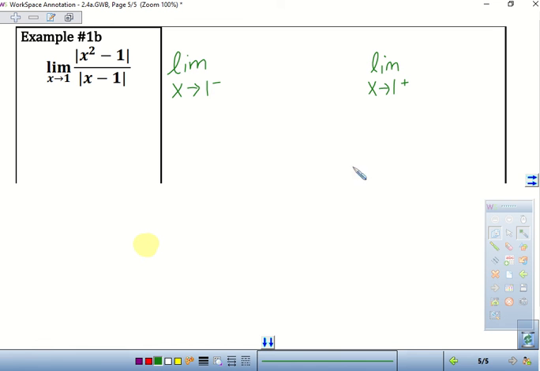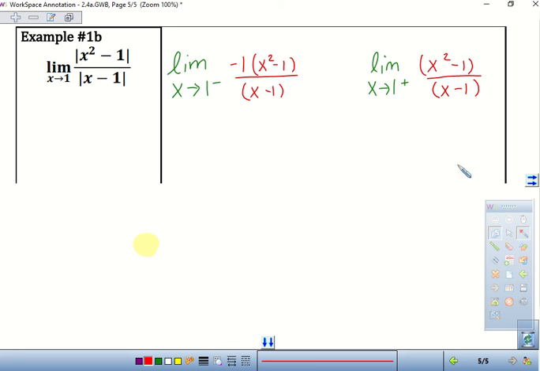Positive. So why would we only want to negate the top of this one? So it's not double negatives. Because if we put double negatives in, it's just going to become the same thing that the right-hand limit is. So the important thing to know about this one is even if there's more than one absolute value bar, you still only are going to negate one of them. So I'm going to choose to negate the top one, but you could have also negated the bottom one and gotten the same answer. And then for the right-hand limit, you just change the absolute value bars to parentheses.